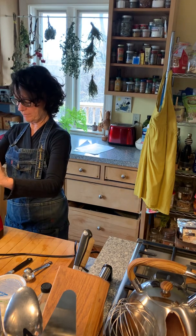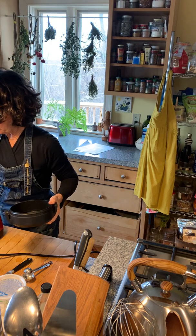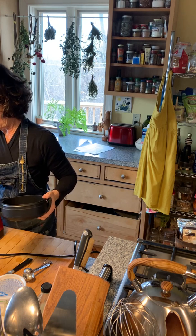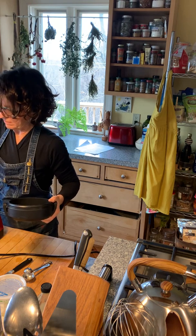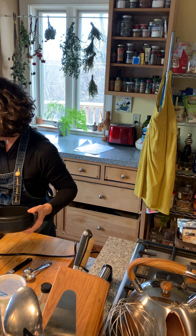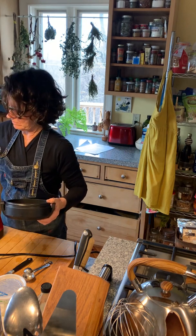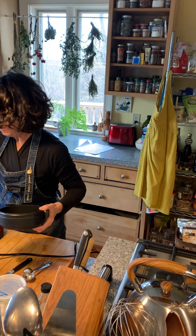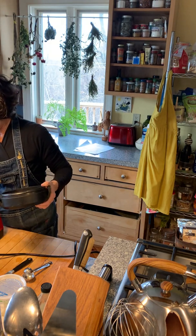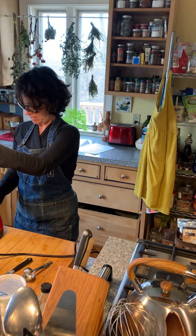So it's struggling a little at high speed. I gotta scrape the sides down anyway. I gotta tell you, it smells pretty yummy. So if I was to keep this at this speed, it would take me all afternoon to get it smooth. So I'm going to turn the speed back up again. And away we go.